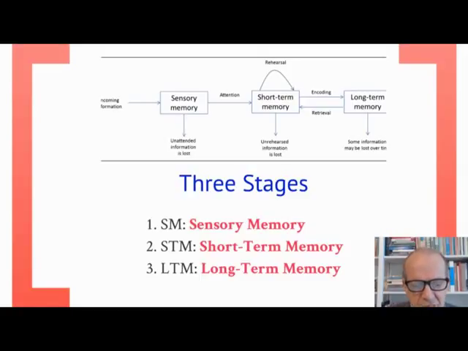The idea is basically that information is entering the system through the senses, so through the eye, through the ear, and the other senses. So the incoming information arrives at the first stage, or the first platform, or the first store, which is called a sensory memory. And this sensory memory is basically specific for each of the senses. So we have something like a sensory memory close to the eye and close to the ear, etc.